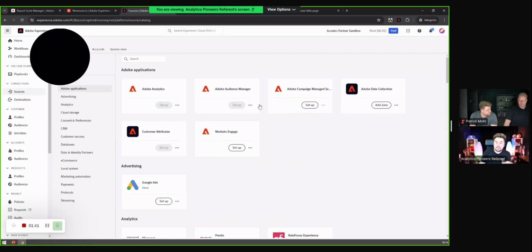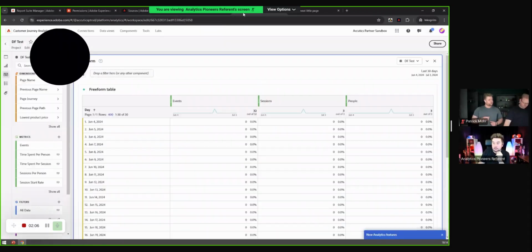So once we have the data in Experience Platform, we now need to take it out of Experience Platform again because we want to bring it into CJA. And as I said, I guess we had the question in the middle right there. If you ask me, CJA pretty much runs adjacent to AEP. It's pretty much next to AEP, but not fully on AEP, because you need to actually bring data from AEP into CJA. It's not just there. So let's actually go into Customer Journey Analytics.